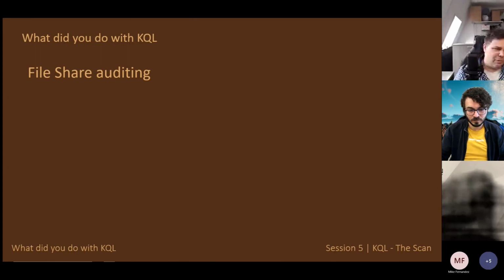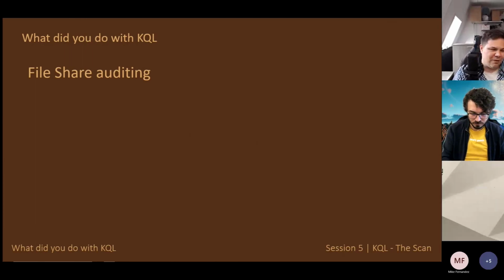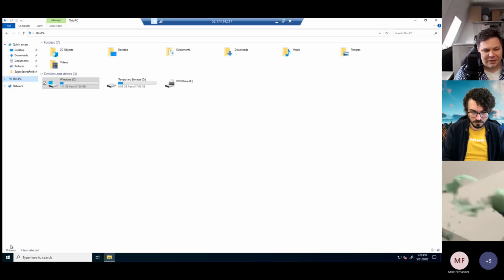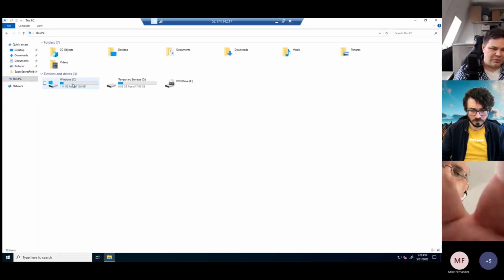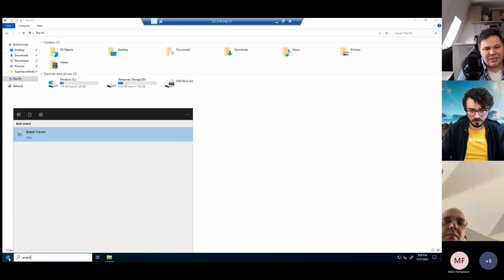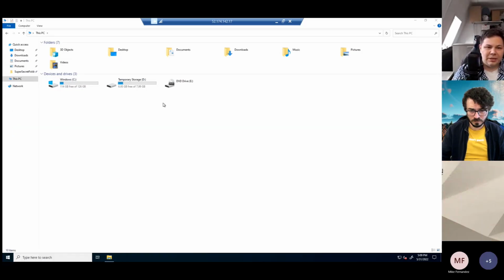But the thing is, if you just use the plain old auditing or you just ingest the whole security event log, that can be quite cumbersome or a high ingestion rate. Because, for instance, I have this server over here, and on this server, I enabled almost all the auditing settings.